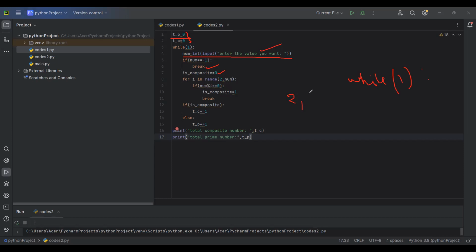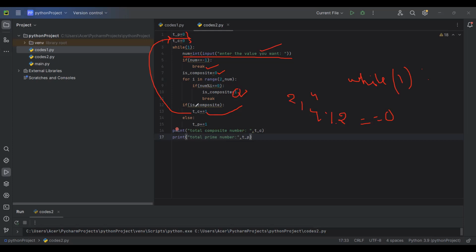Let's take 4. If num modulus i is equal to 0, then is_composite becomes 1, and t_c plus 1 means assigning the value after finding the result.